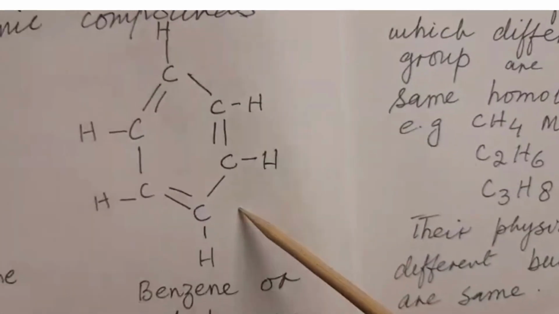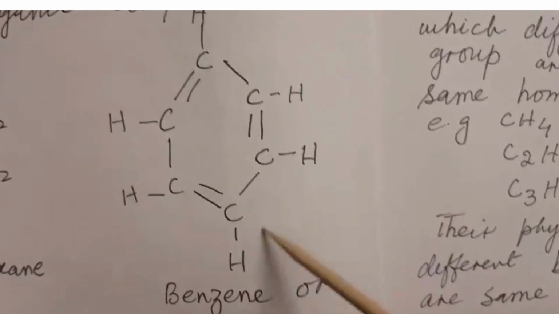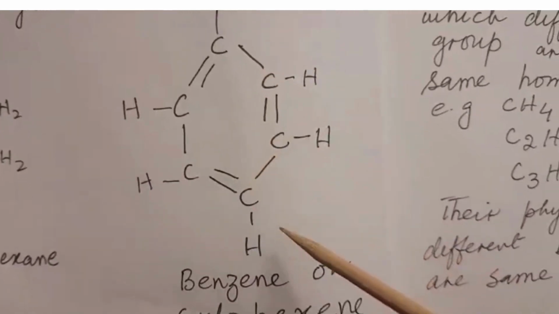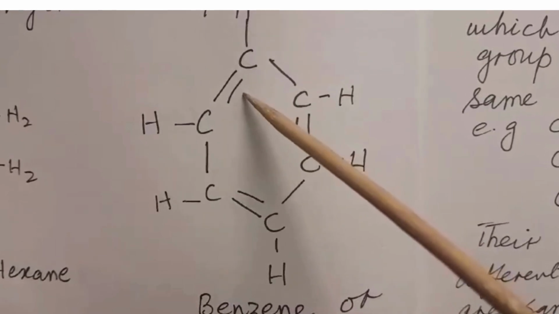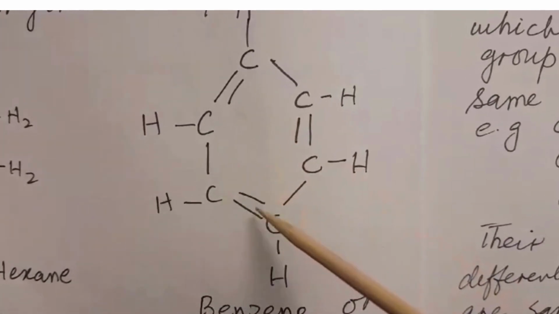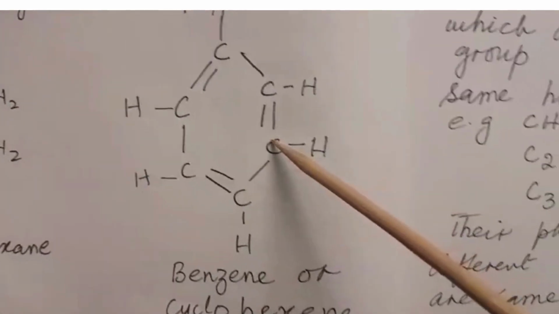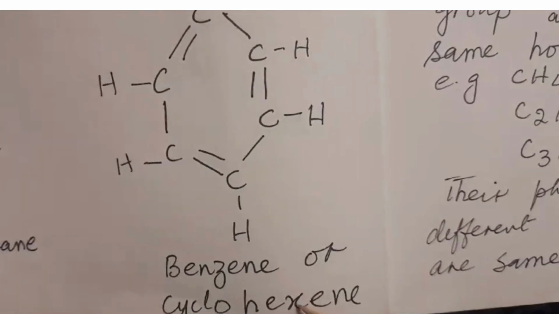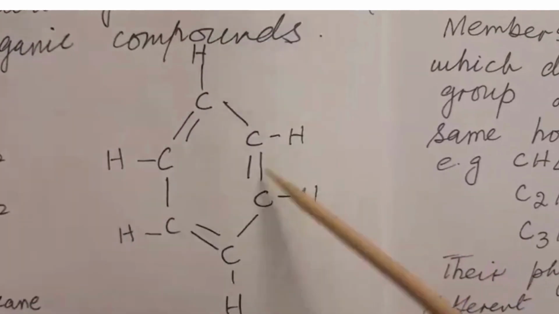And here we have another closed organic compound. This is called benzene, and this also has 6 carbon atoms, and there is a double bond alternate to each carbon atom. This double bond, then here this double bond, alternate double bonds with the carbon atoms, and its formula is C6H6. This is cyclohexene because it has the double bond between the carbon atoms.